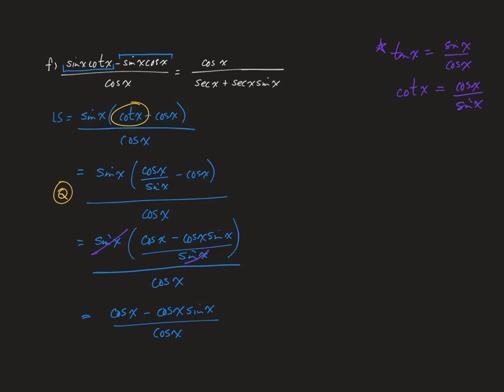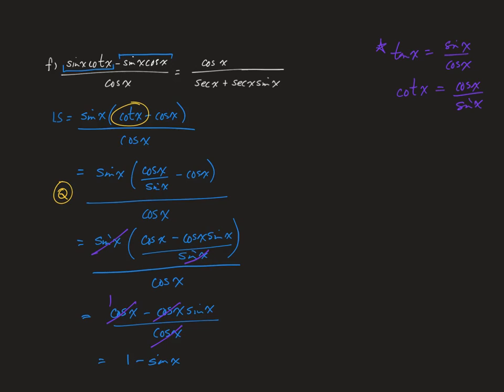However, we might see that on the top of my fraction I have 2 terms, on the bottom of my fraction I have 1 term, but all 3 of those terms contain a cos x. And so I can then divide out a cos x from all of those terms, and I could shrink that side down to a 1 minus sine x. Okay, I got to that point where I can't simplify that thing any further.